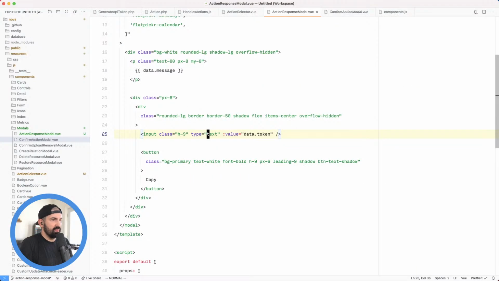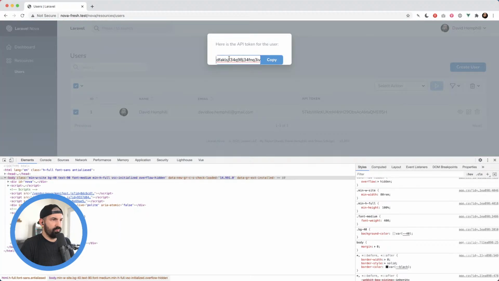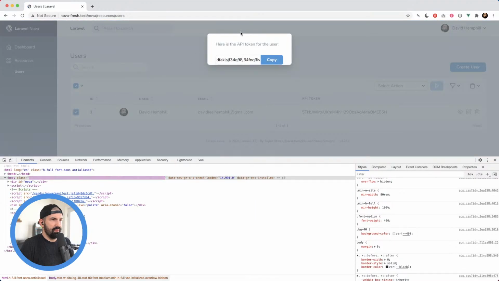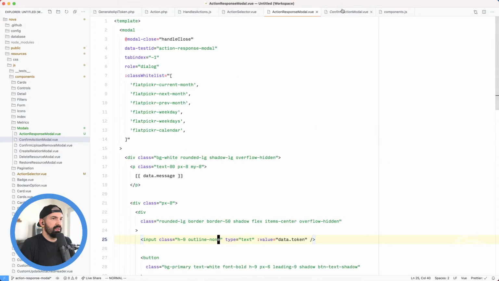Now we don't need the border on this. We're selecting it. Or we can do outline none. Modal kind of needs to be a little bit wider.